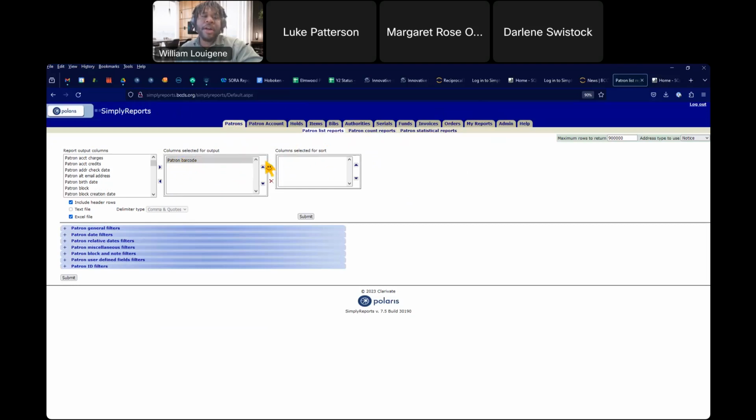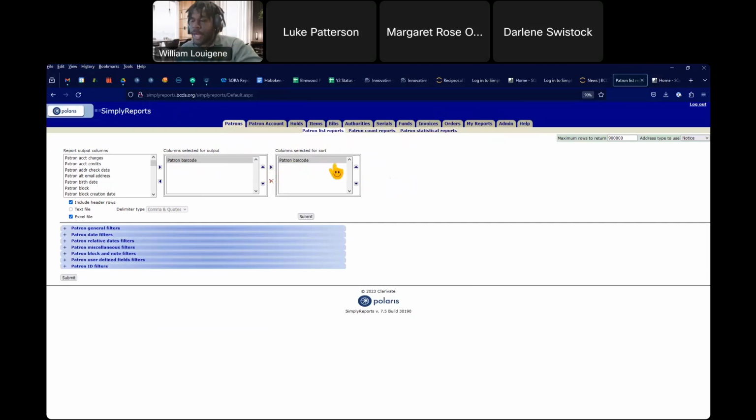However, if I wanted to make a report that's organized and sorted by the barcode itself, I can have this be in the second box, then use this right arrow to put it into the third box so that when the report is generated, it'll organize all of our data by the patron barcode and sort them that way. So that's a really good way to have a more organized list of data once you generate that report. And it's going to be really helpful to do that if you want to make sure that everything is clear when you're generating that report and using it for later use.